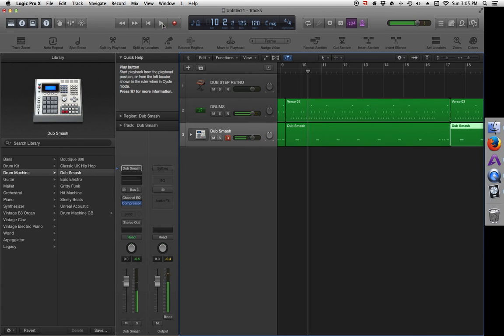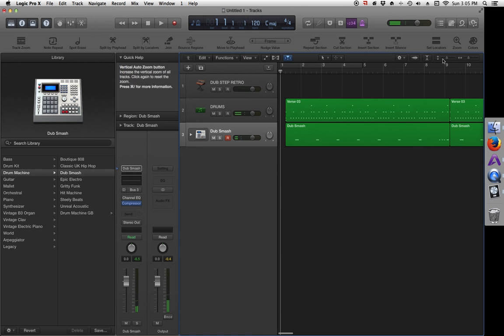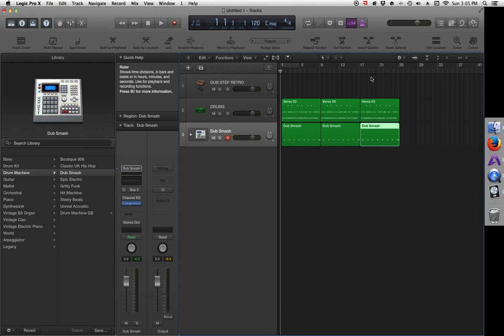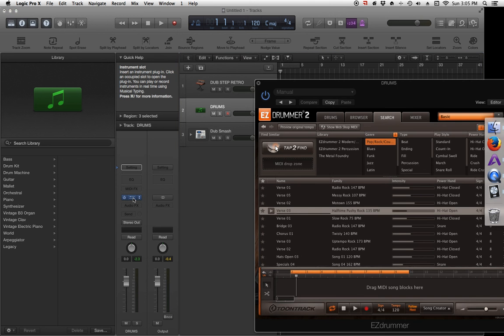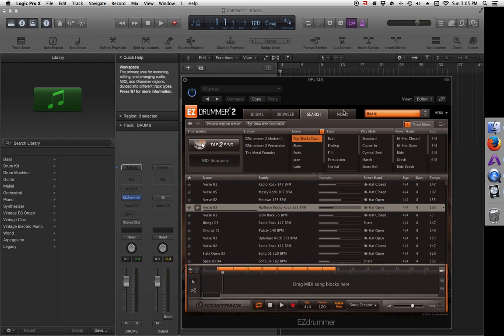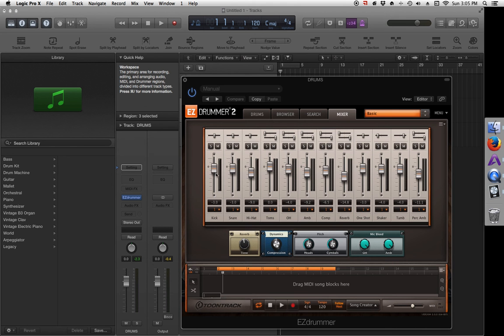All right, so it's all uniform. Now you need to have your bass, your kick drum louder. Okay, so we're going to click on. Notice this is highlighted. We're going to get our drummer machine back up. Now, this is your mixer for your drums. Okay, we want a bigger kick. We want more reverb. We want more dynamics. Okay, and that should do it. We're going to turn it up just a little bit. That's your volume, and it's going to sound a lot better.